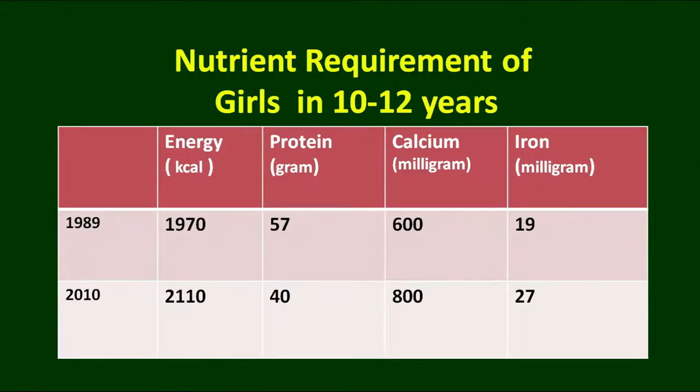The difference in gender starts from the age of 9 onwards. Here we are talking about the nutritional requirement of girls between the age of 10 to 12 years. When you compare the requirement with progressive years of life, particularly in this age group, they are developing into adolescents and the velocity of growth is high in girls. So nutritional requirement for protein is 40 grams, calcium requirement is 800 milligrams, iron requirement is very high at 27 milligrams, and energy requirement is more than 2000 calories. We must not underestimate the nutritional requirements of a girl aged 10 to 12.